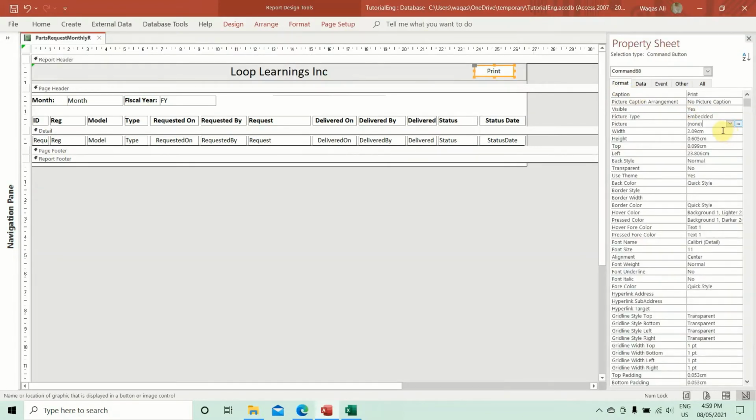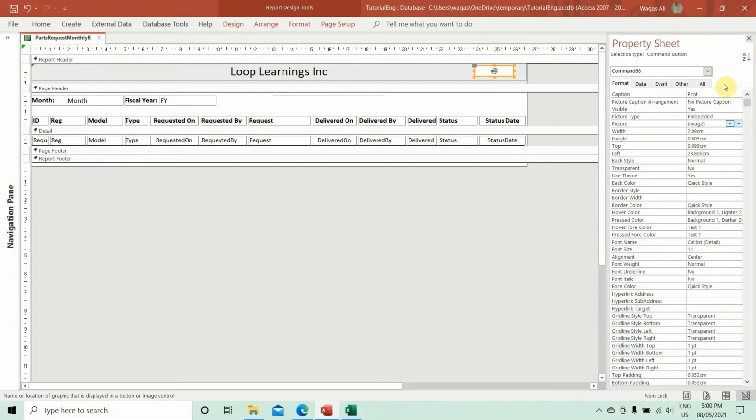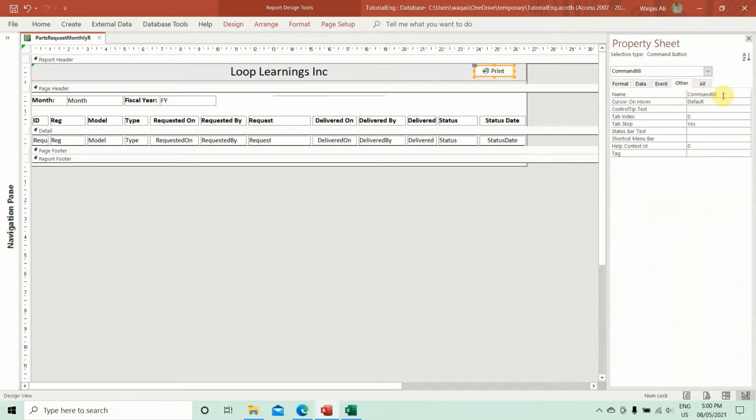Alright, design, property sheet, format. Let's have an icon. I really don't like the buttons without icons. There has to be some sort of icons. Let's get printer icon, printer. Here we go. And we want both the text and the icon, and we want to change the name to btn print.